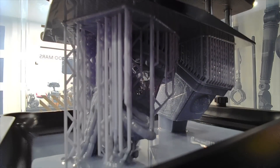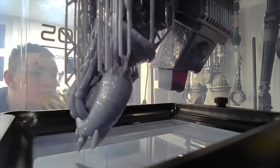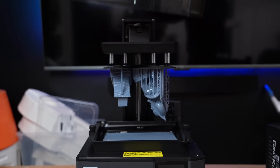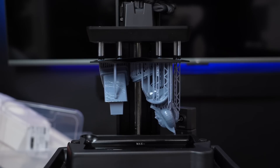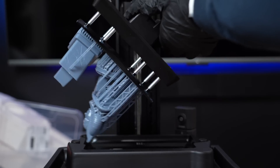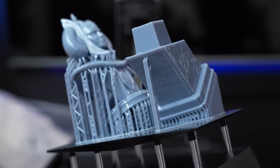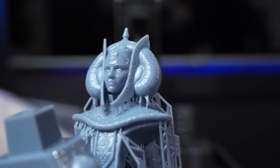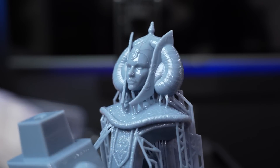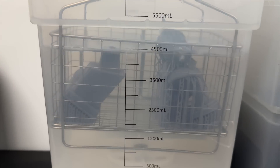You basically just turn on the button to say record time-lapse and it automatically creates a really interesting video. Anytime there is a time-lapse feature on a 3D printer, I'm never quite sure how much the average person might be interested in using it. For me making these videos on 3D printers it's an awesome feature to have, but regardless the main purpose of the camera is for monitoring and failure detection, and the time-lapse feature is just more of a bonus.